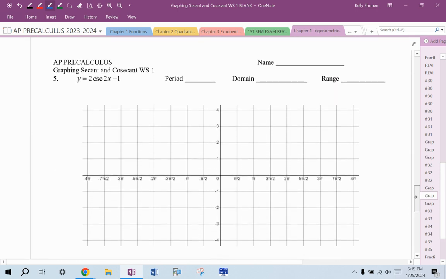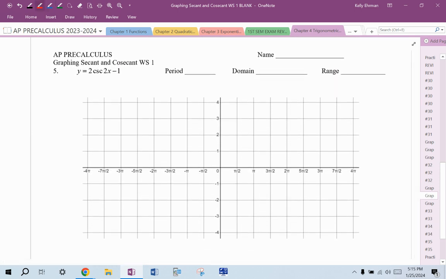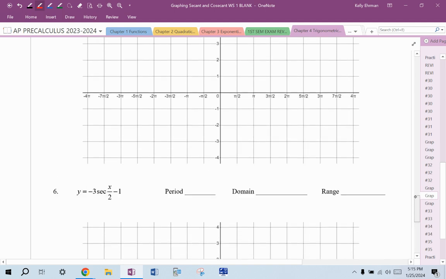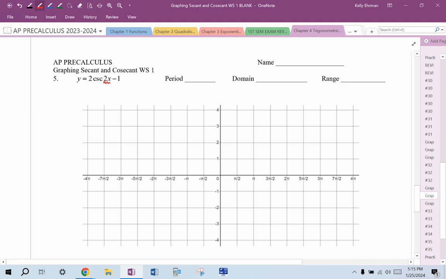All right, 2 more graphs. Oh, this one's going to be another 8 period one. Our last one is not, so we'll end on an easier note. Okay, so last cumbersome one here. We have y equals 2 times sine of 2x minus 1. So this has a few things going on.